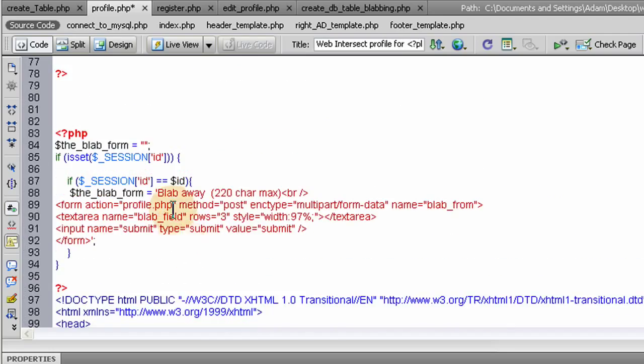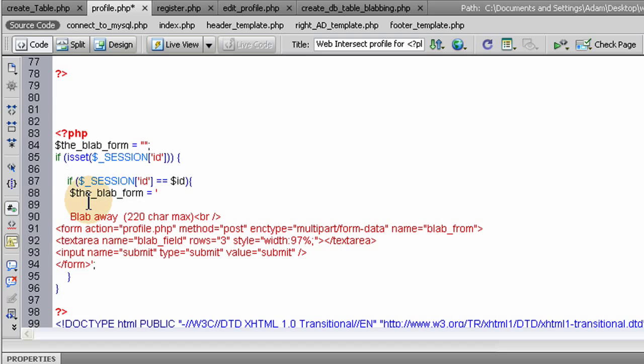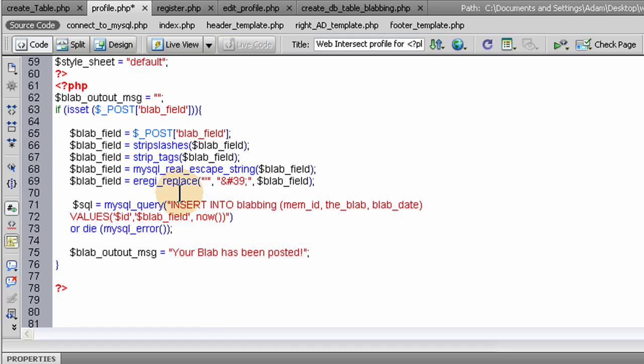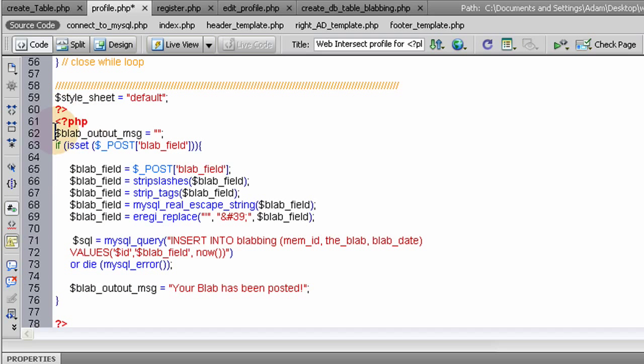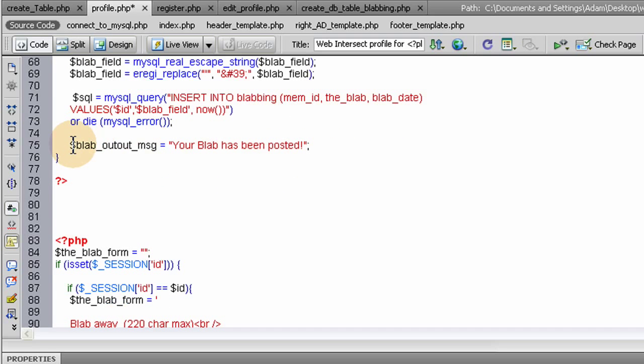Let's see, right there. So right here above where it says blab away, we'll make it have an output message now, if it happens to get set. Right there, that blab output message variable.